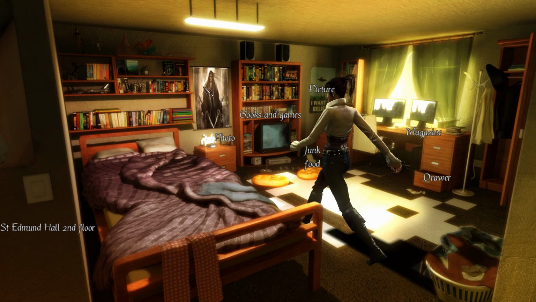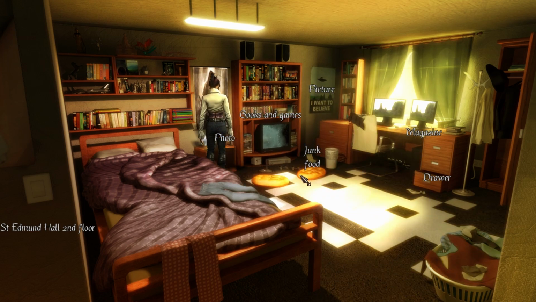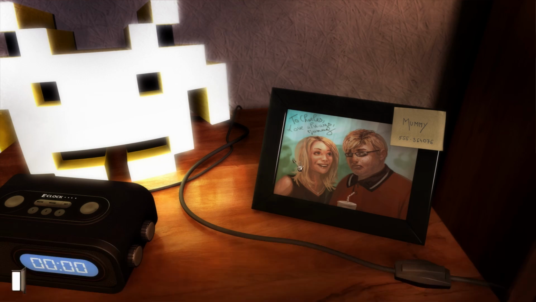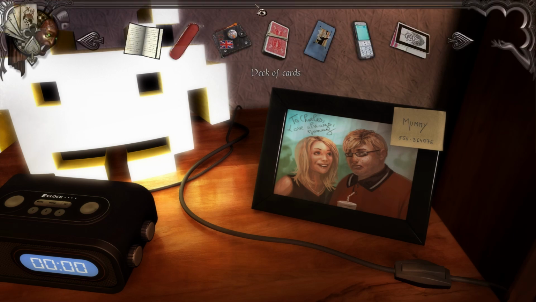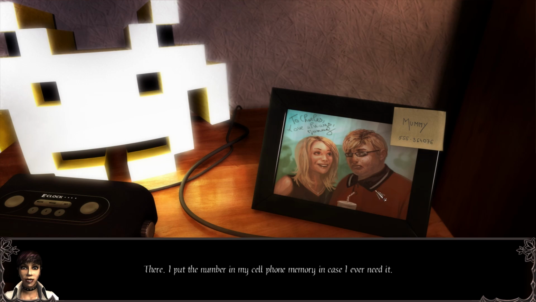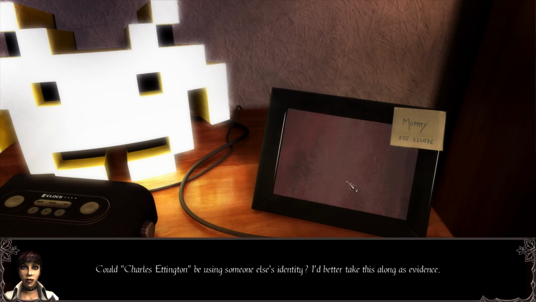Okay. Whoa, that is an interesting scroll on the wall. Looks like a wall scroll. This doesn't look anything like Charles. And it's dated just 1 year ago. There. I put the number in my cell phone memory in case I ever need it. Could Charles Eddington be using someone else's identity? I better take this along as evidence.